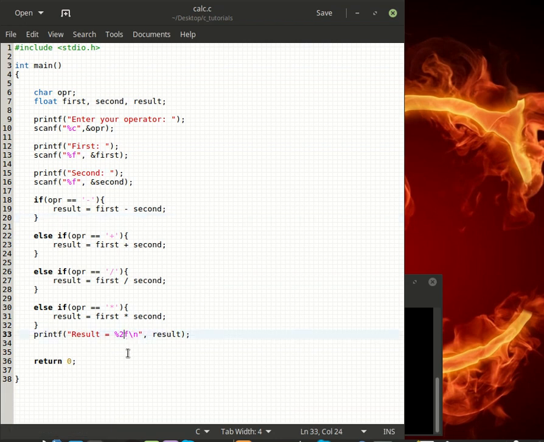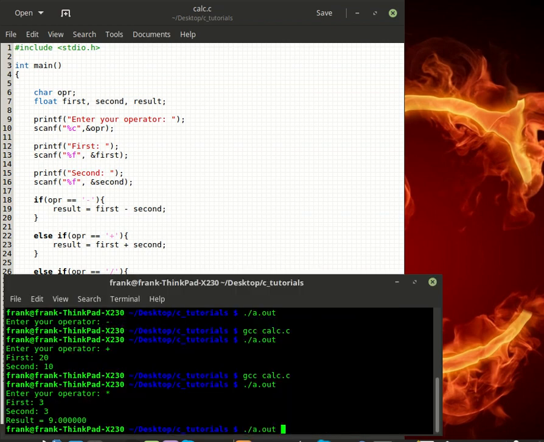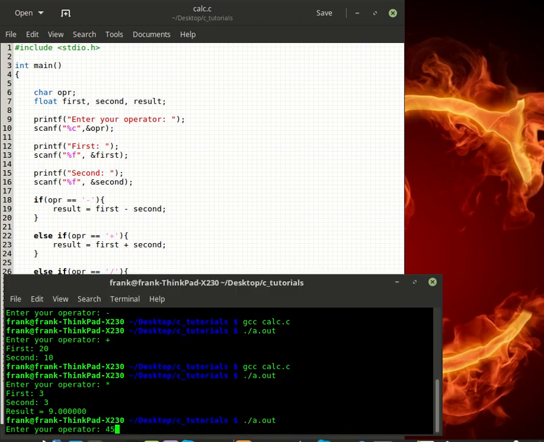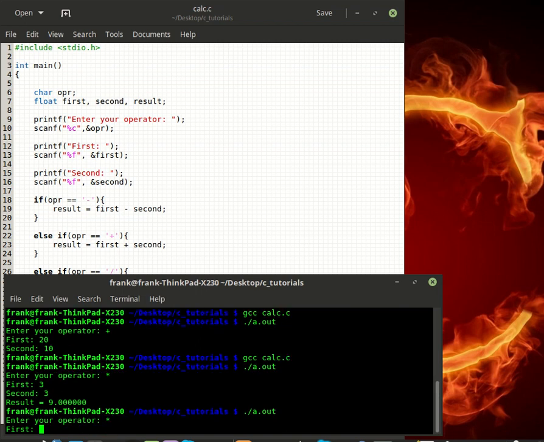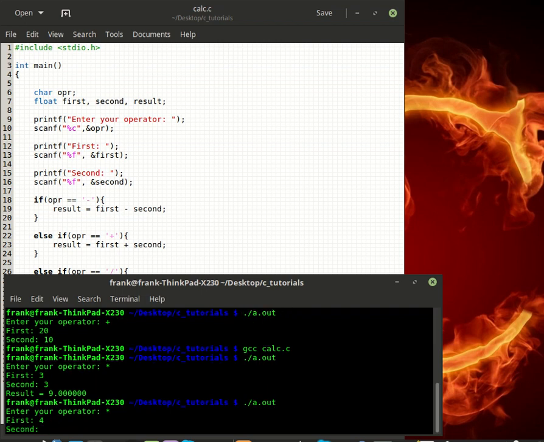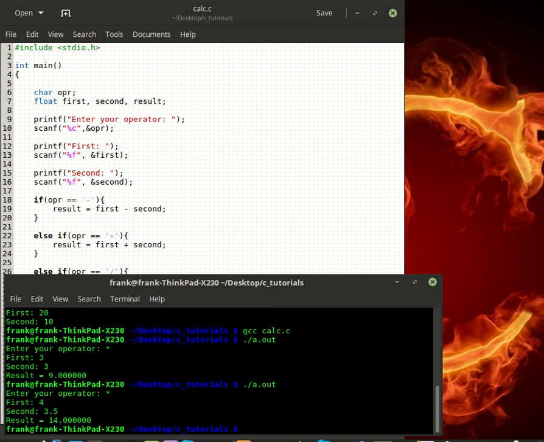Actually, because it was 0, we can try one more time. Let's say 45. Oh, that's the operator. The first number is 4. The second number 3.5. Result 14. Shouldn't it be 14, or is it 14? I'm not sure.